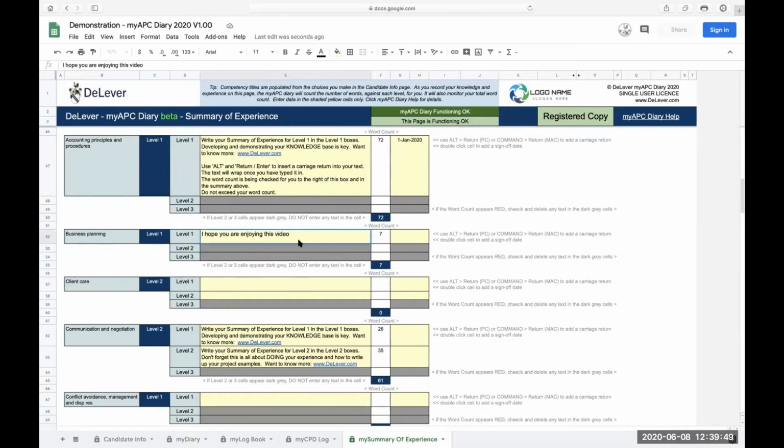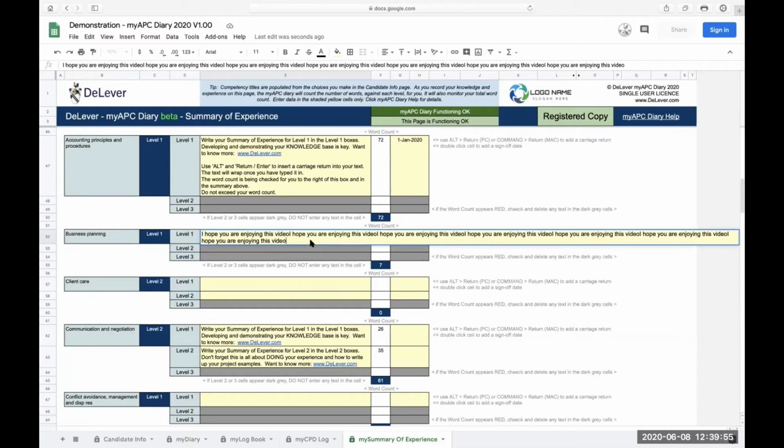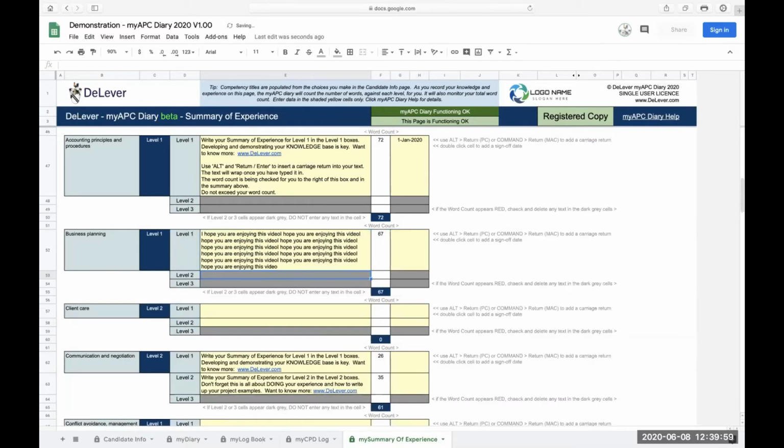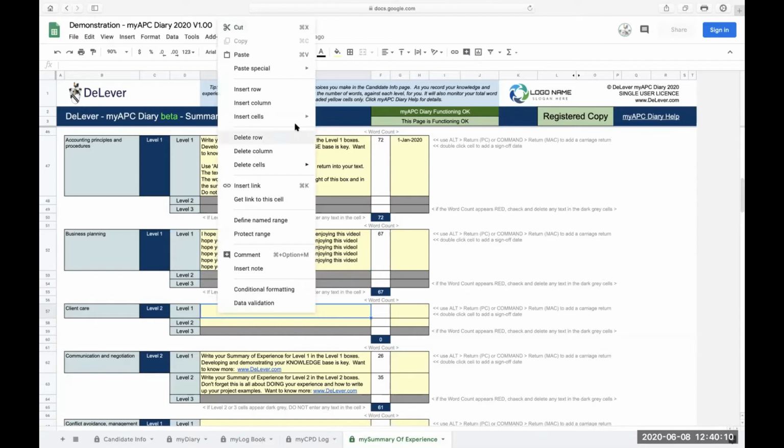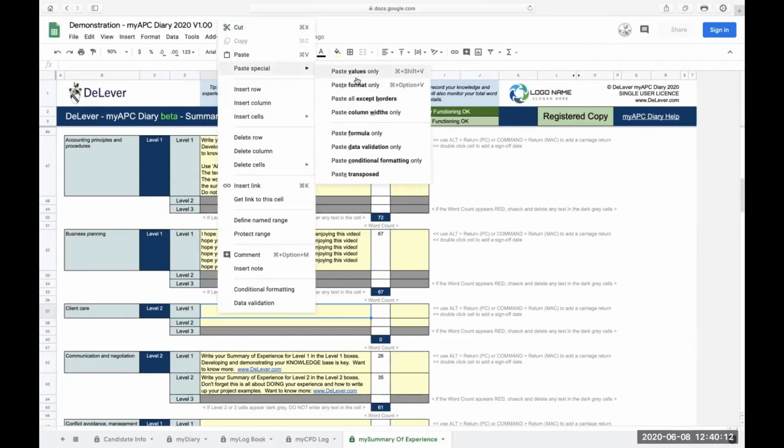Now, if you want to keep typing, then you can, but I'm just going to push this a little bit bigger. So it will just keep going on the page like this as you're typing. If you do that, it's now worked out that's 67 words. If you want to put data in from something else, you can copy and paste it from another system: double click the cell first and then paste it, or right click the cell, paste special, paste values only.